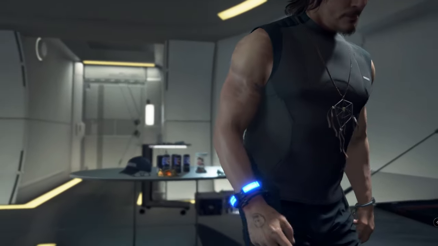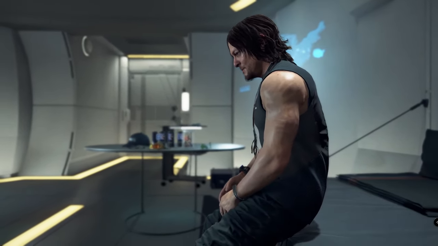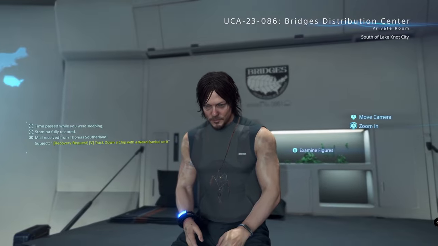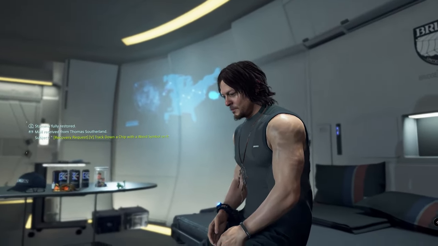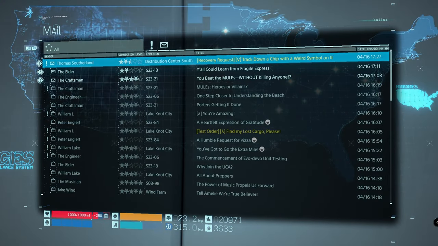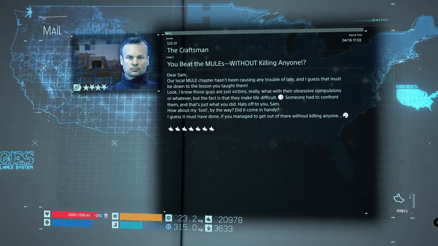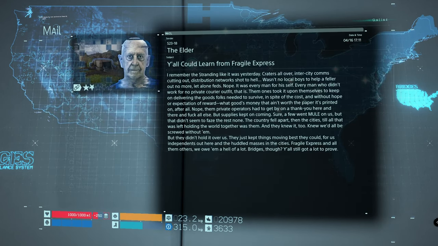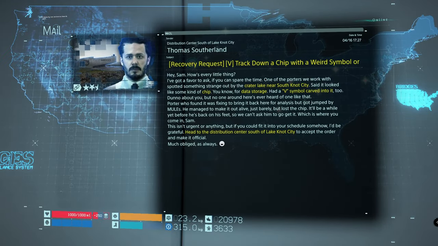Oh, that sucks. Feel like you're kind of an asshole now. Looks like we got another Lambda mission. Oh no, it's a V mission. This is, I think, the... Oh yeah. Yep, go away. Crater Lake near South Knot. Okay.